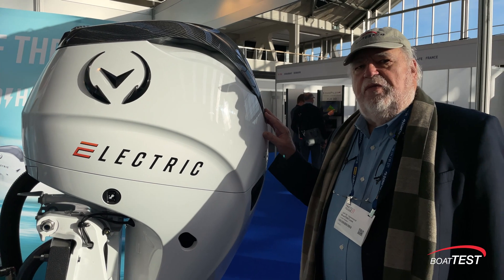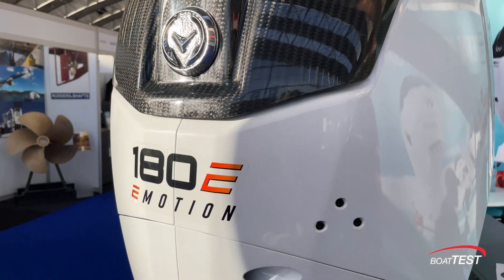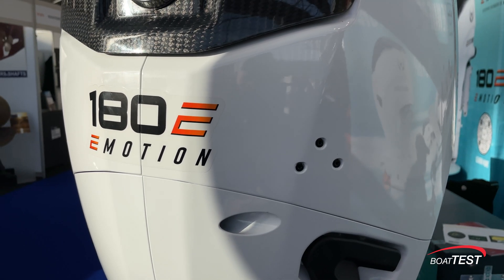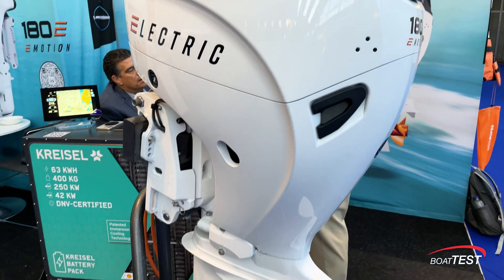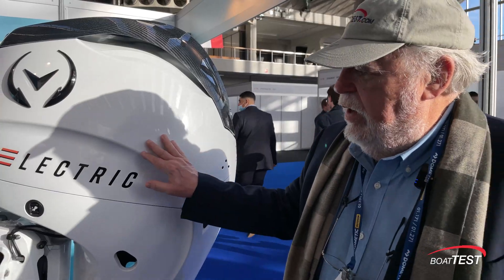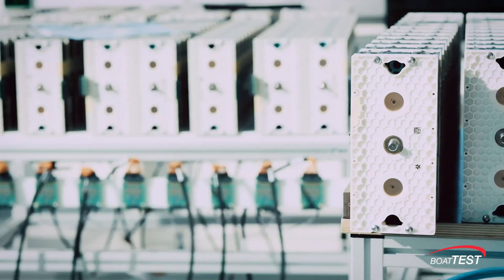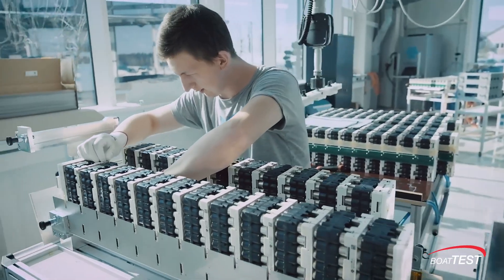Let's start with the Vision Marine Technology outboard motor. They're very high profile and we've just spoken to their engineers here. They say it's 180 horsepower continuous, even higher peak, and the motor as you can see here is very conventional down below. This is a Tahatsu lower unit. Powering this outboard motor is a lithium-ion battery pack made by Cressel in Germany, considered one of the best ones in the business.